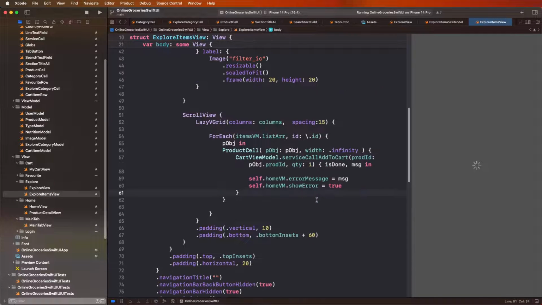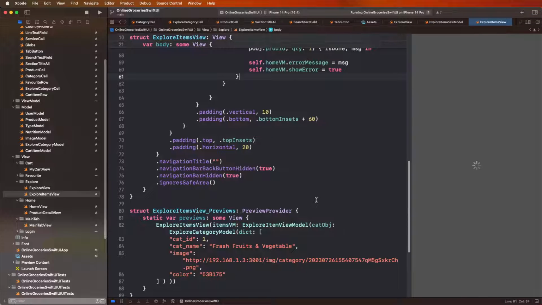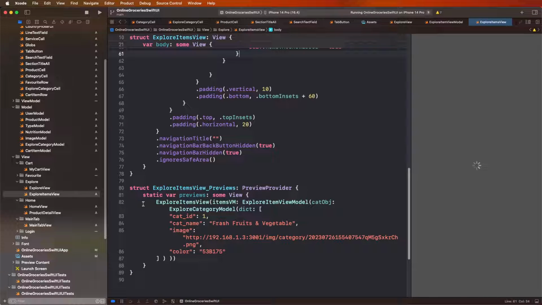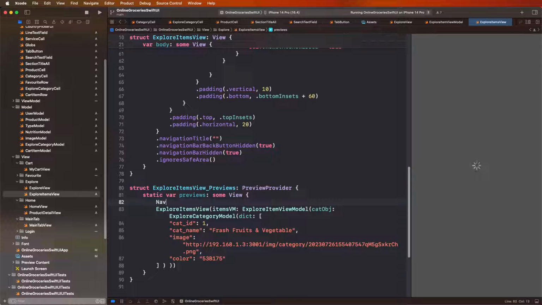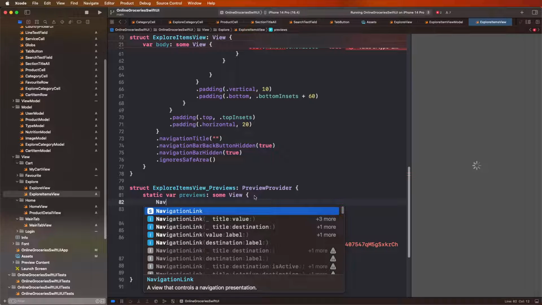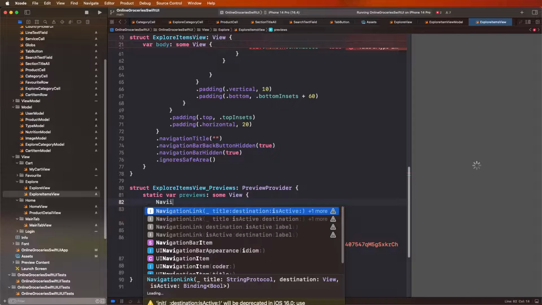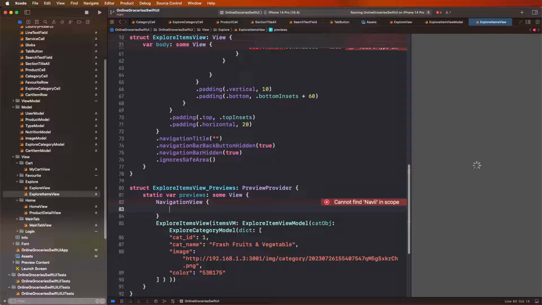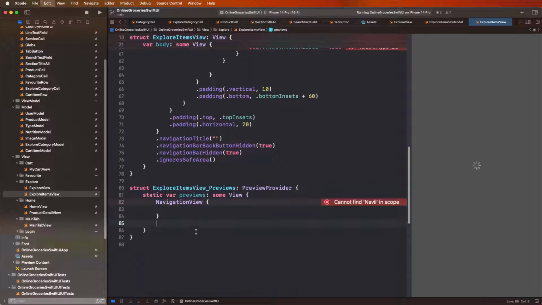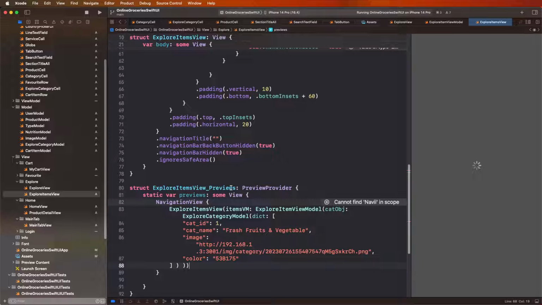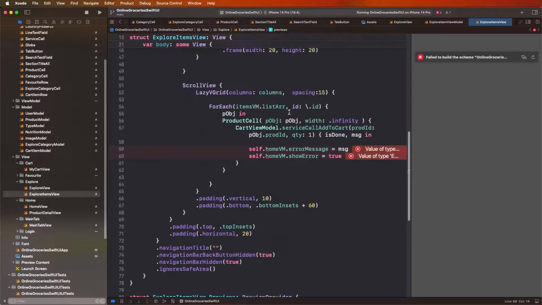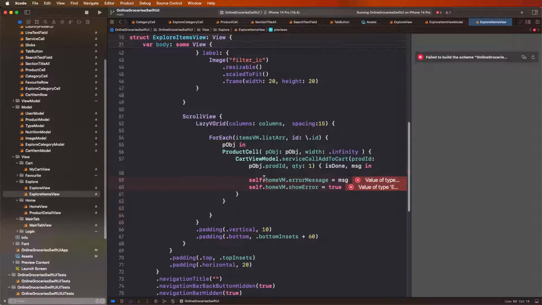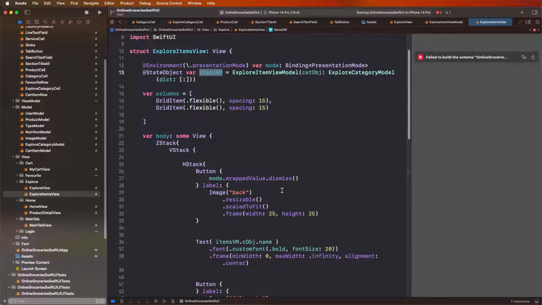Now test that navigation view, and we need to pass this value item.